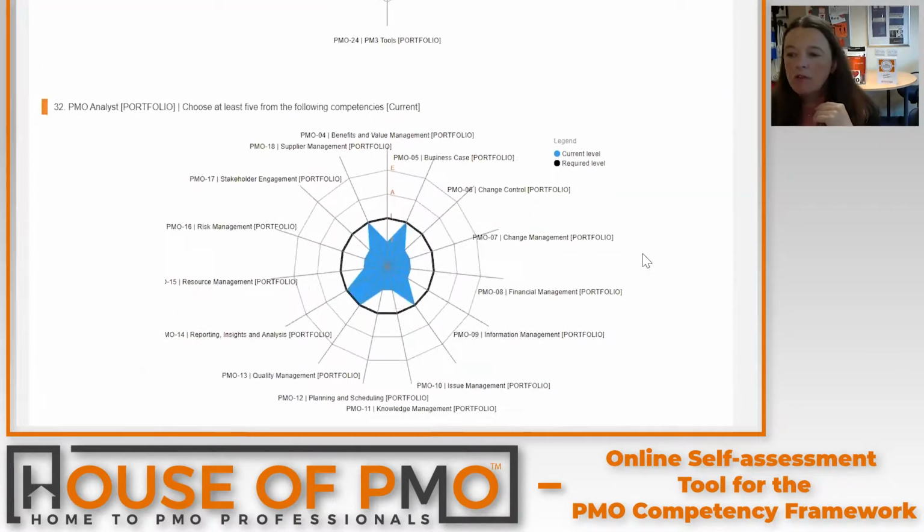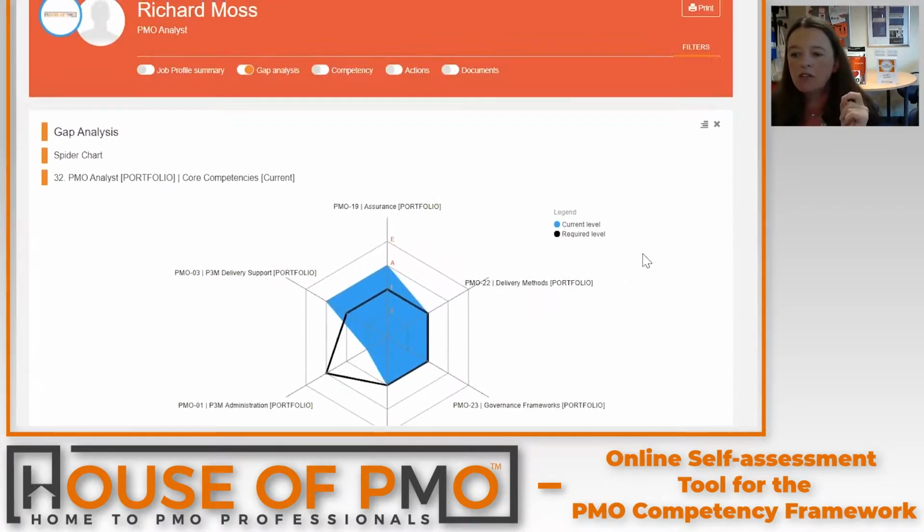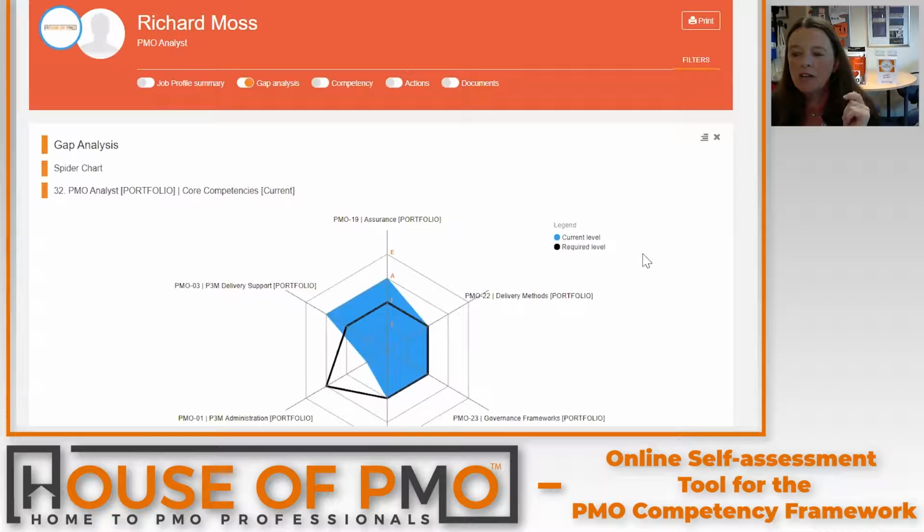So we've got some questions about whether we can add in additional indicators that are relevant in our organisation. No, you can't. The PMO competency framework in Comaea is the House of PMO competency framework, and you can't change any of the stuff that's in there. We'll come on to the organisation view, because there is an additional bit of functionality for corporate members.